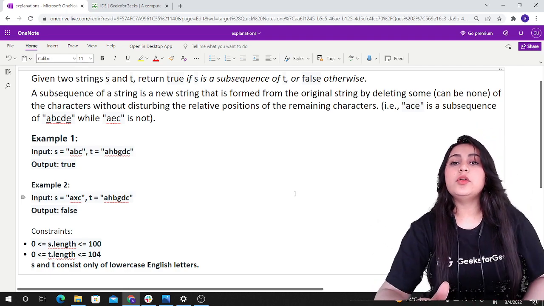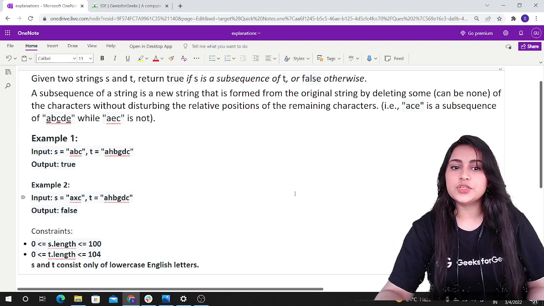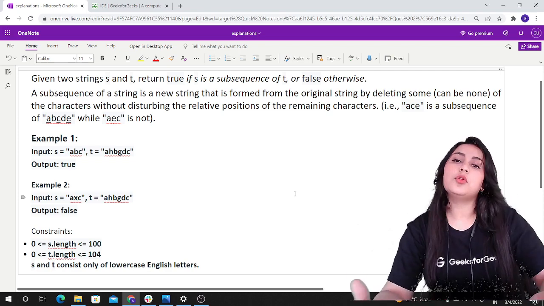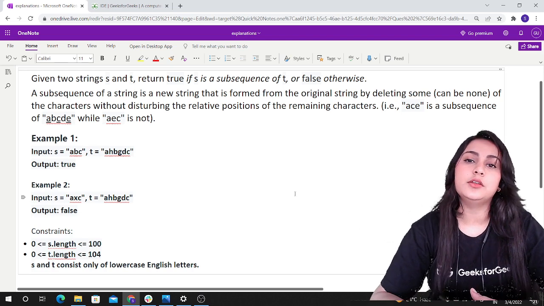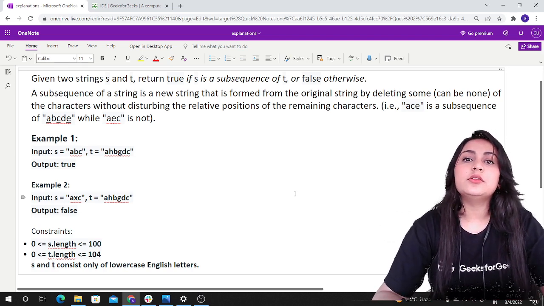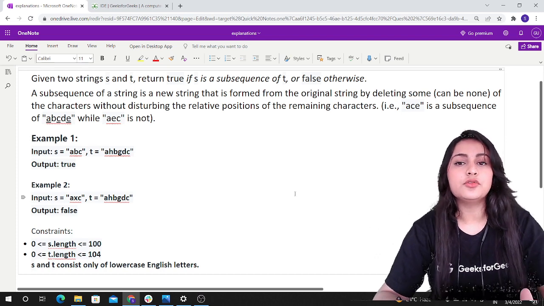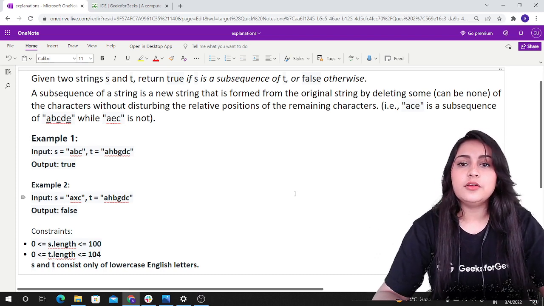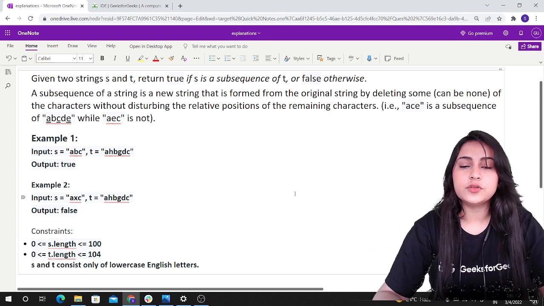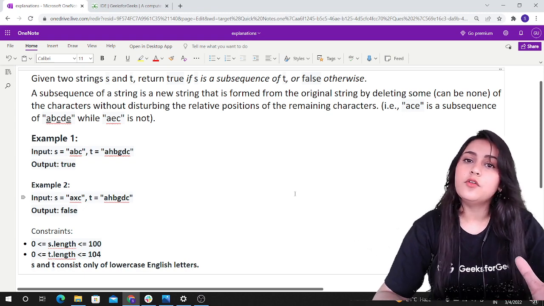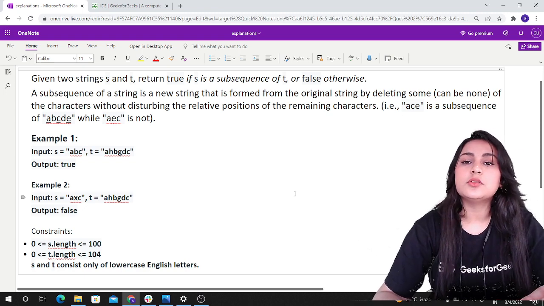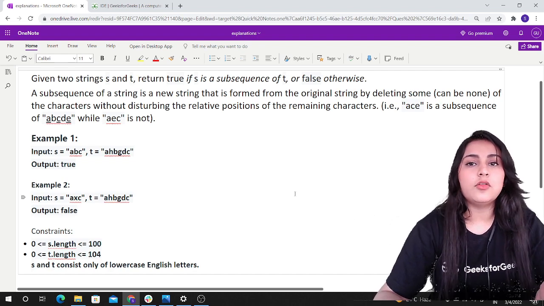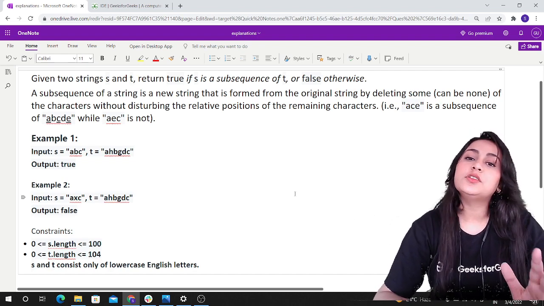So basically, what we do is I post a question or maybe two questions daily on our Discord channel, so that you guys will get time to solve that question by yourself. So I give you some time. You can try that question by yourself, try to write the code for that question by yourself, and submit the code for that question to us, via the link of the solution, on Discord itself.